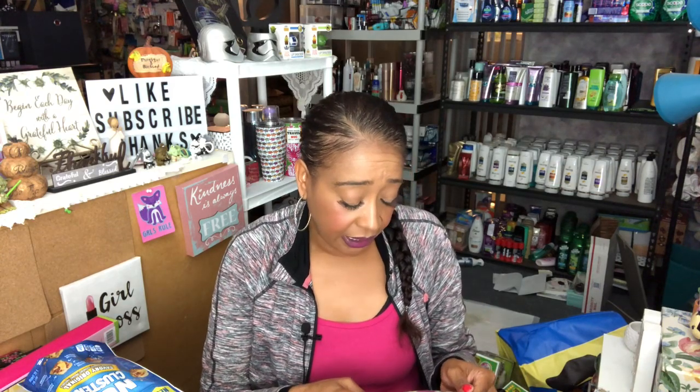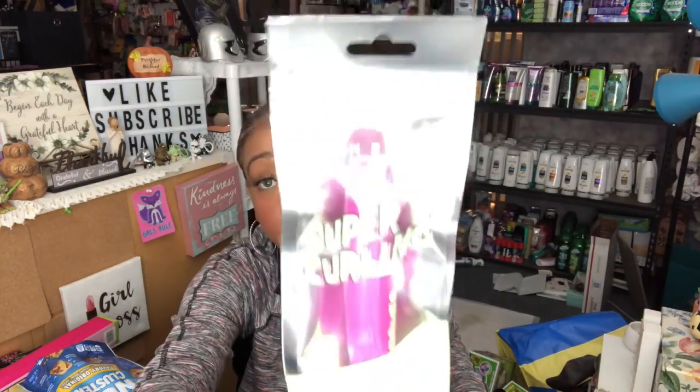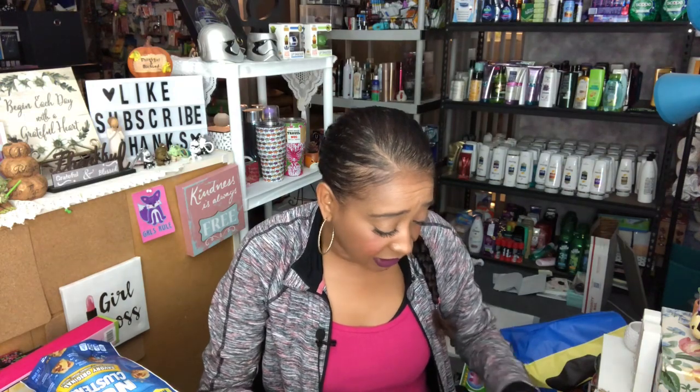They had a new Sherry Sherry super curling mascara, and I definitely wanted to give it a shot since I really liked the fiber one. I haven't seen this one before, so let me give it a shot. If I like it I'll grab an extra one and put it in a future giveaway for you guys. I'm really loving the first one — this is the second one I found, so I picked it up just to try it out.